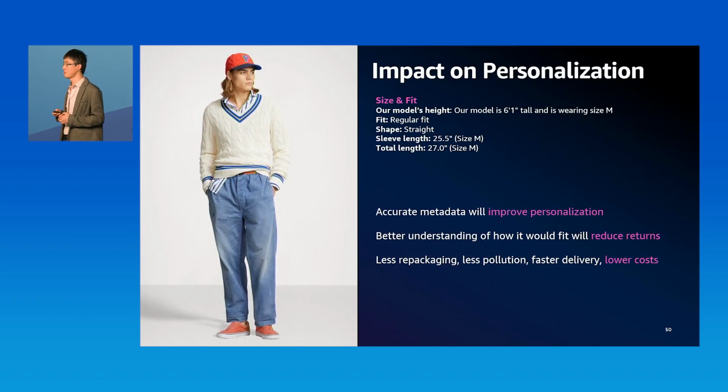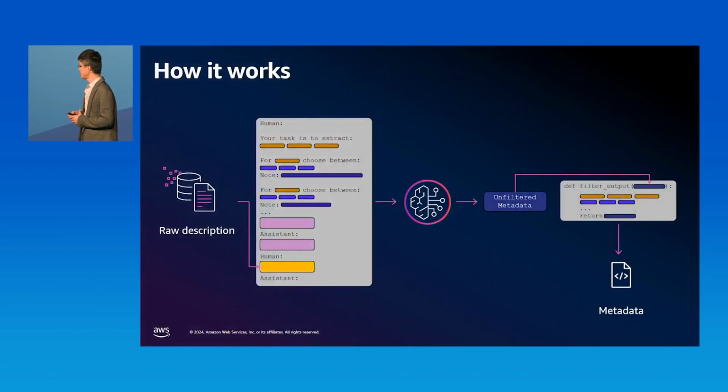Additionally, enhanced product metadata also opens the possibilities for advanced personalization. Technologies such as personalized size recommendation rely critically on the size and fit data of the garment. There is a common practice where customers buy multiple different sizes and return all of them but one. But with the technology of personalized size recommendation, this practice can become outdated. For Zalando, it also means lower return rate, less packaging, faster delivery, and overall lower cost. Apparently, the enhanced product metadata is super beneficial for both the customer and the company.